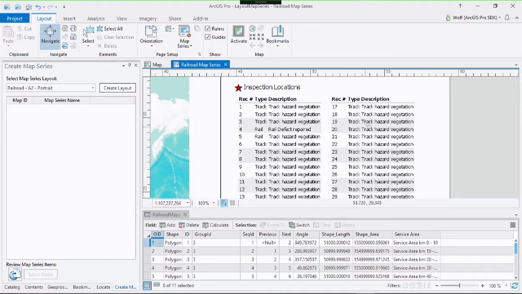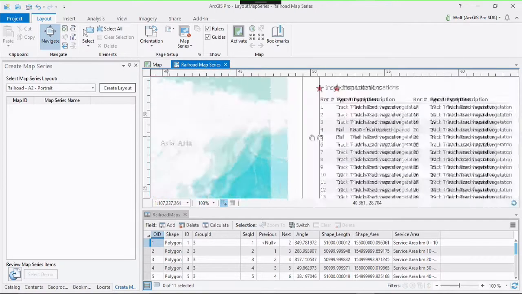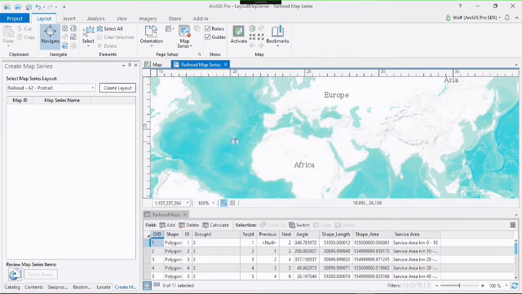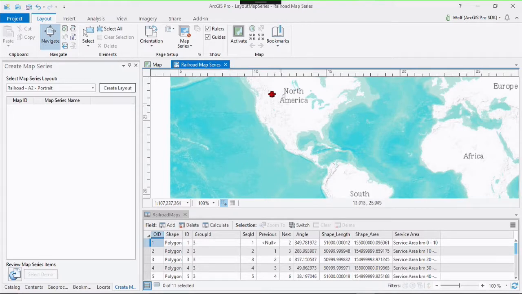And the system automatically sized my table so it displays all the elements. In this case, I have every single inspection location here. If I look at my map, you can see that my inspection locations and my service locations from both tables are all listed here. So right now, it's not really that great of a layout, but in the next demo, you'll see that much clearer.